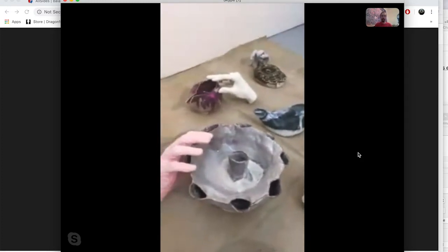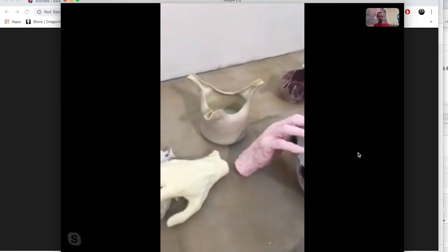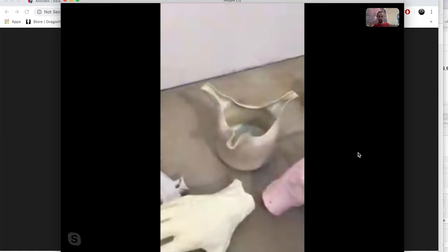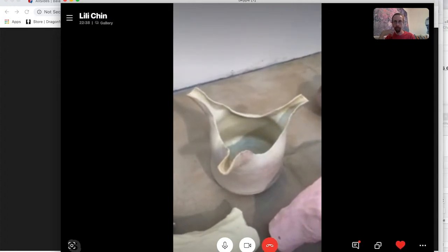Well, it's incredible to see the range. Is there a huge range in historical time period from whence these lamps or the designs originated? Oh yeah. This is one of the earliest oil lamp styles. It's very primitive. You make a bowl shape, and then you fold it in so that you have a spout, and suddenly you have an oil lamp.